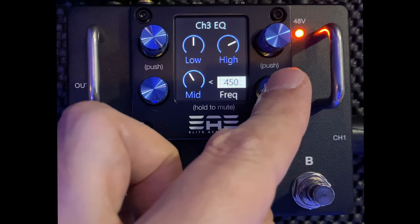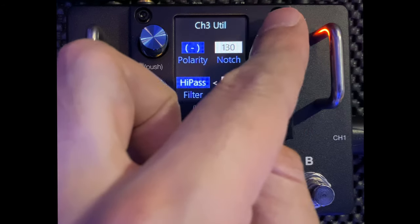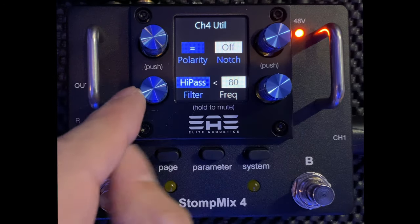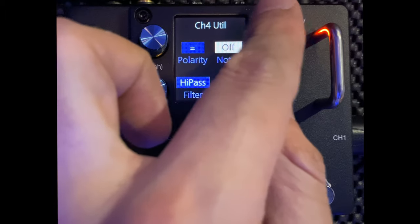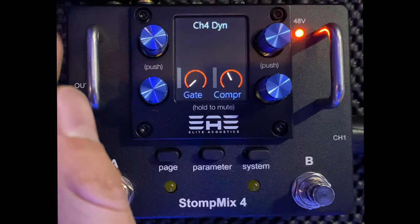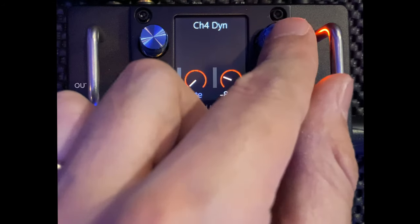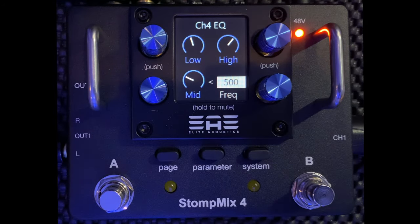We're on channel 3 now. Channel 4. So I'll do the same thing again. I'm going to do a high pass at 80, that's fine. I'm not going to notch it, I don't need to right now. Compression's on. Again, just a little bit, not too much. Okay, so that's 4. So that's nice. That's like the mic and the sound hole, the magnetic pickup. You don't get much of that body sound you get from the K&K, but we're going to blend the two together.